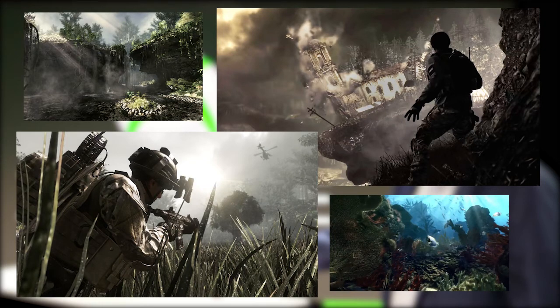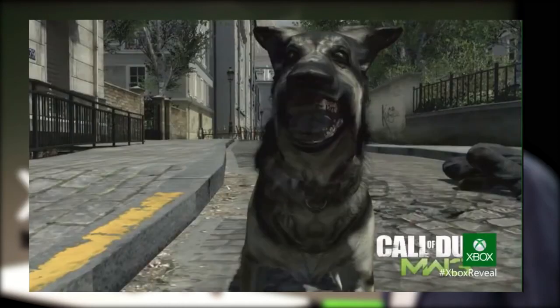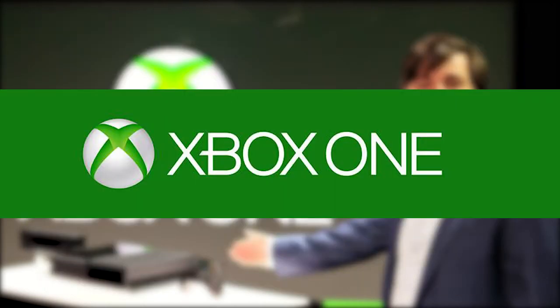And then they showed off Modern Warfare 3 and said, hey, look how shit the dogs looked in this game, and now look how amazing they look in the new game. That was interesting. But in all seriousness, they did say they weren't going to show many games off today, apart from the main FIFA and the Call of Duty stuff. So we'll see. I believe they said they have 15 exclusives by the end of this year, which we'll see.